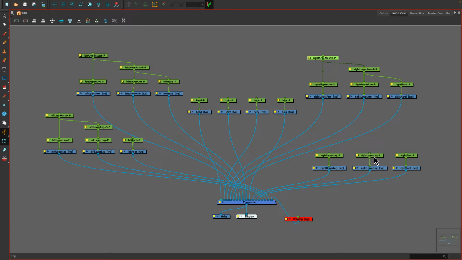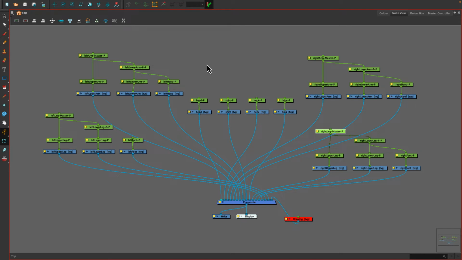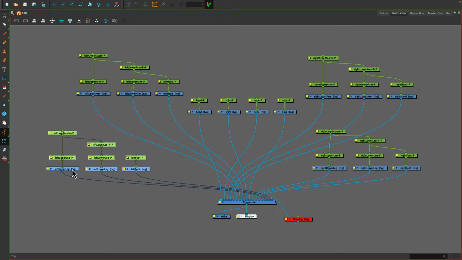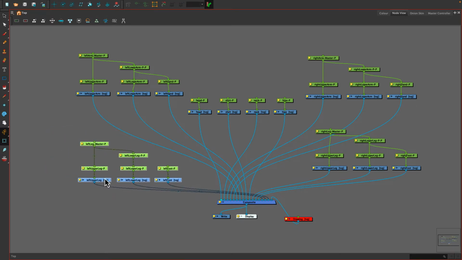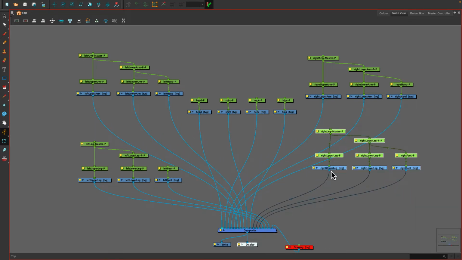So by naming our layers when we worked on them, it is helping us here as we start connecting everything. So this is my right leg master. And now as we go to connect everything, we're going to just select these. I'm going to just pull that down a little bit more so I have a little more room to work on my torso. Pull that down. Select.